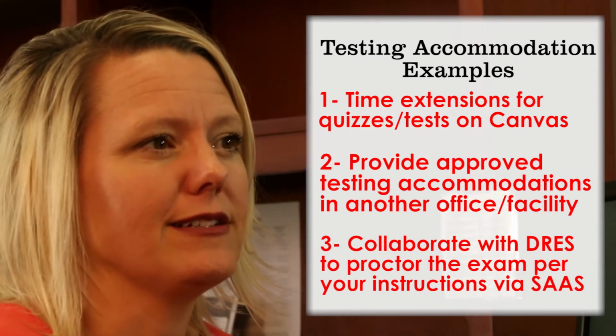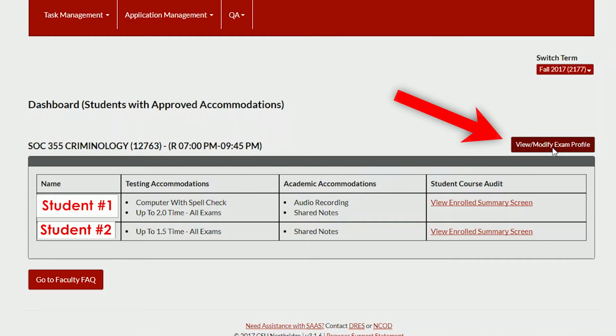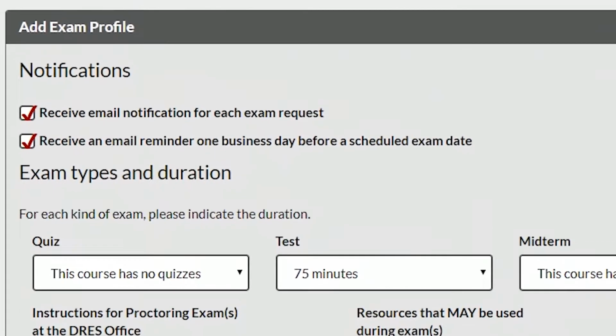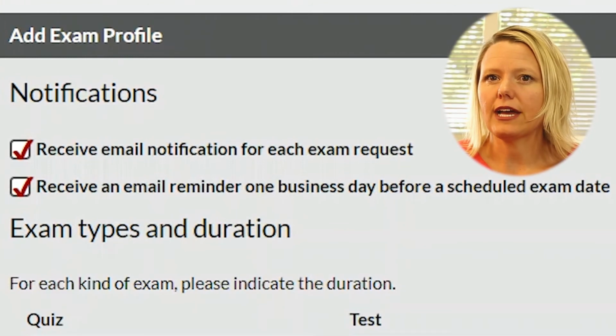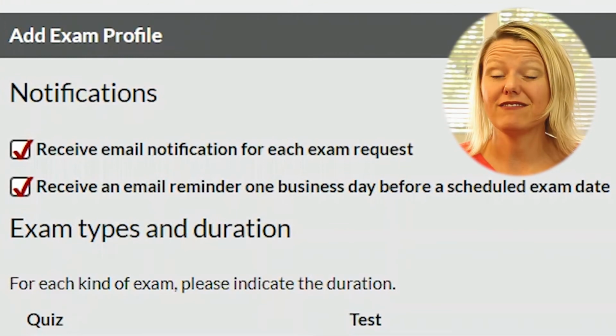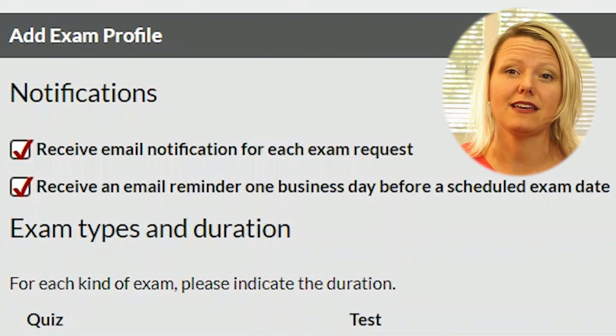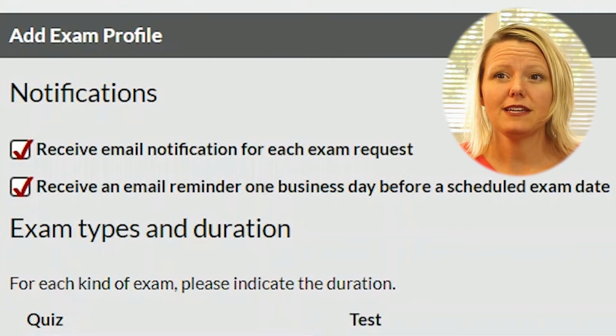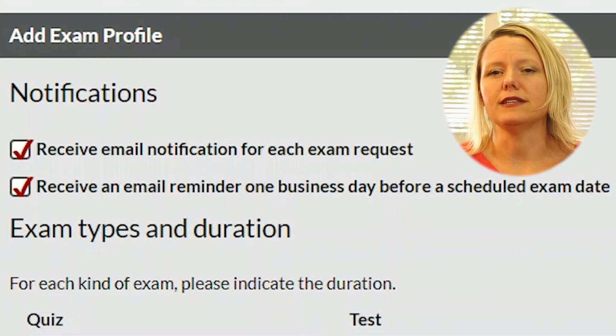The third option is I collaborate with DRES so that their staff may help me proctor the exams. In that case, if I need their assistance, I create what's called a course exam profile. I usually have this box checked, allowing me to get a reminder every time a student schedules an exam. With teaching so many courses, a friendly email notification is helpful in reminding me to send a copy of the exam to DRES.